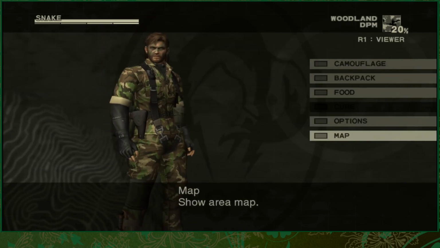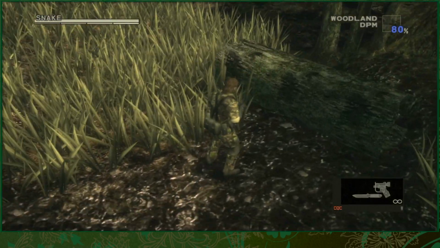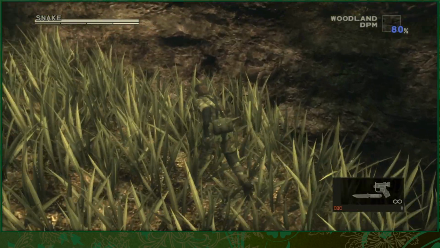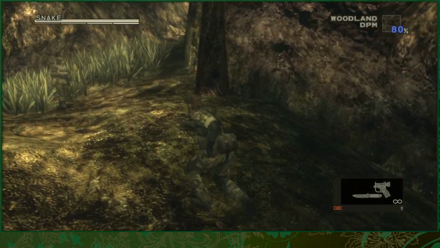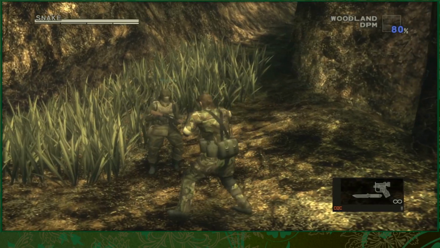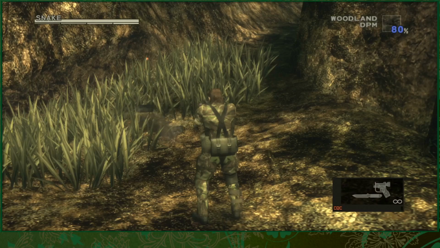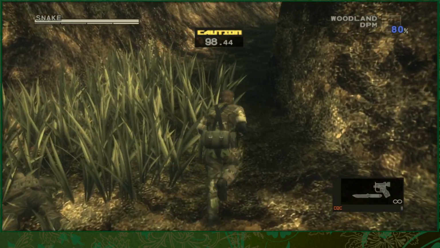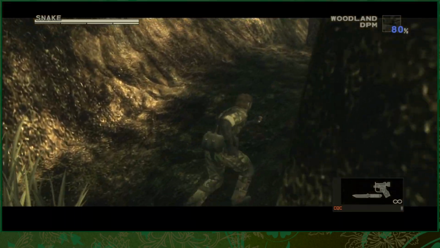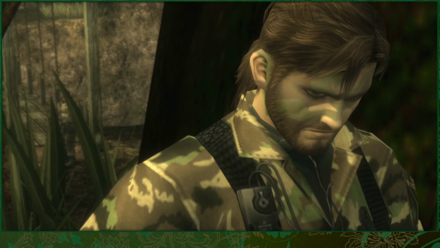Topography map makes it hard to kind of gauge where I'm going. That's the one drawback I have with this game as opposed to 1 and 2. I think I saw her. Well, that was a little scary, wasn't it? I almost screwed up.